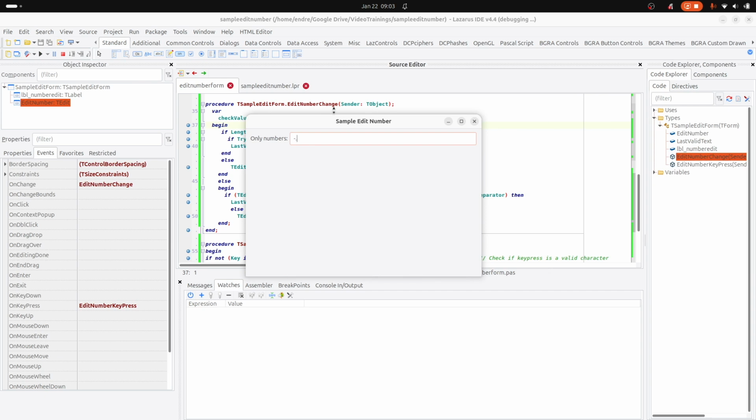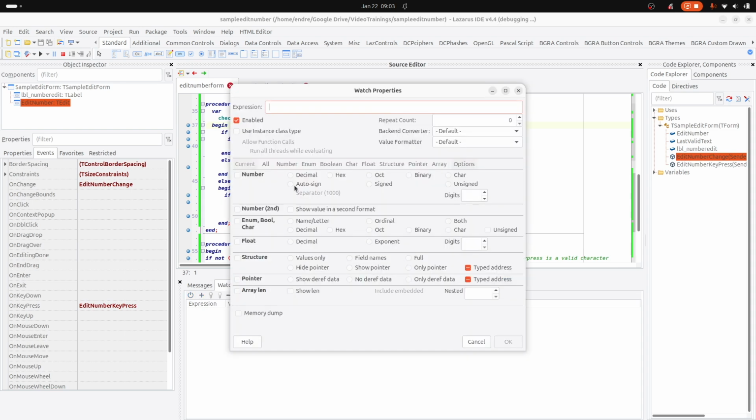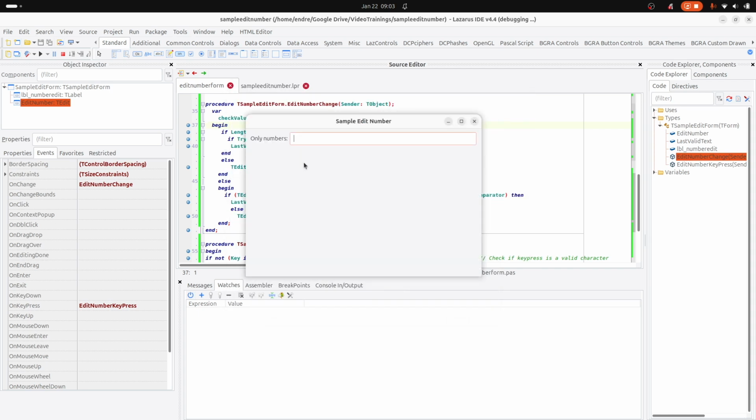And as you can see now, I can start to enter the values the right way, so it will not accept any wrong character. I can even enter a minus and a dot copy-pasted into this control. So if I'm doing this and pasting it inside, this is acceptable. I can continue to type the numbers, so the control itself is working as intended.